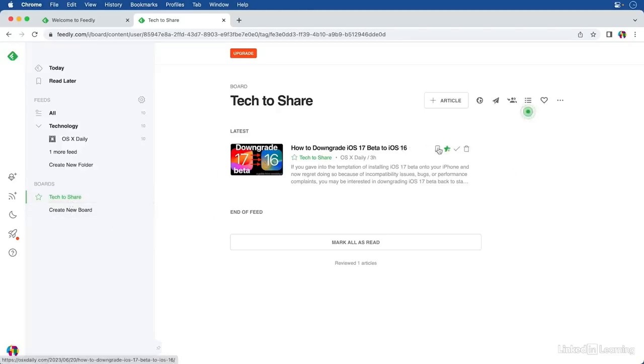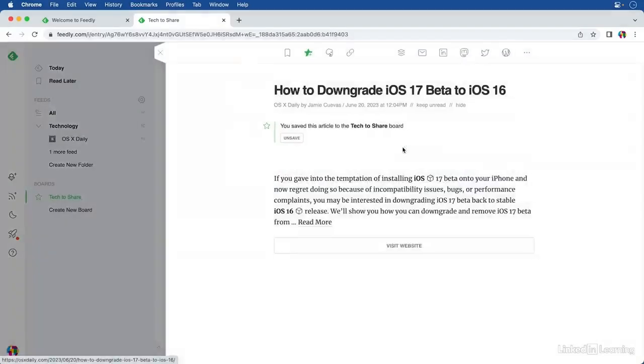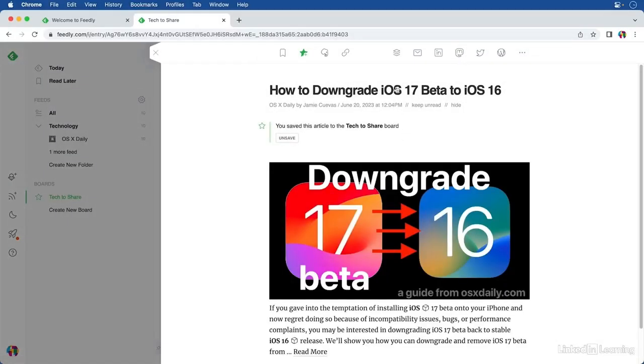So I could just go up here to this article and I can click on it. It will open up in Feedly and I have all of these social sharing options right here at the top. So you can literally find the content that you'd like to curate. Then you can organize it and manage it and store it here in Feedly, and then you can share it from here in Feedly. So you don't have to leave Feedly for any of your content curation process, including the act of actually sharing it.